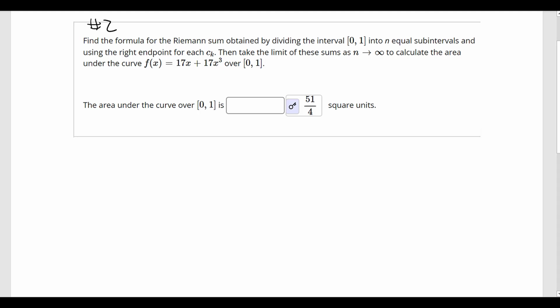Okay, this is the definite integral number 2, and if you saw the video for number 1, it's very much the same process. What the difference is, now we have an x and an x cubed instead of before we had the x squared. So there's different summation formulas that you would find in the book that you would use, or just do a quick search on Google is what I did to come up with the formulas.